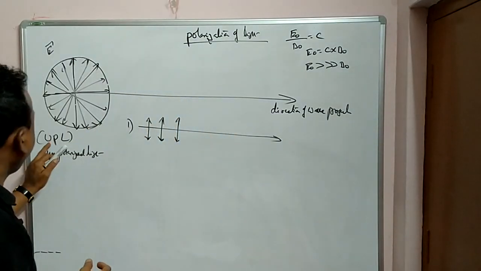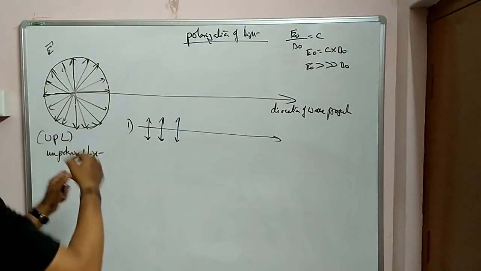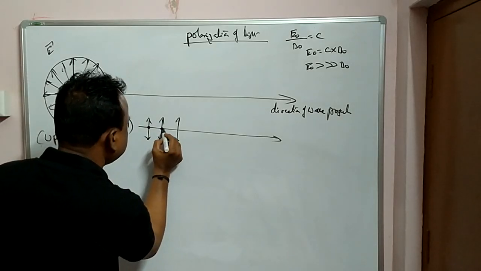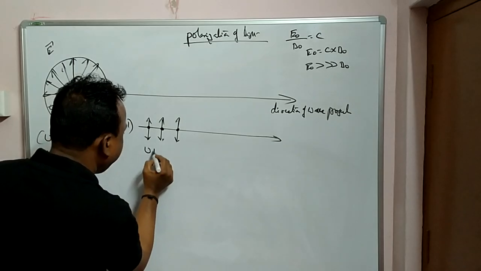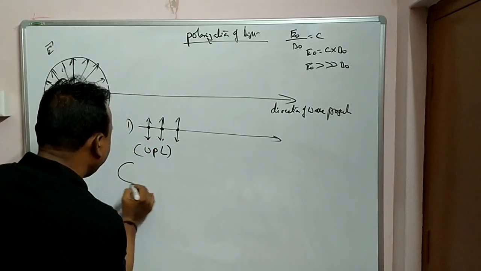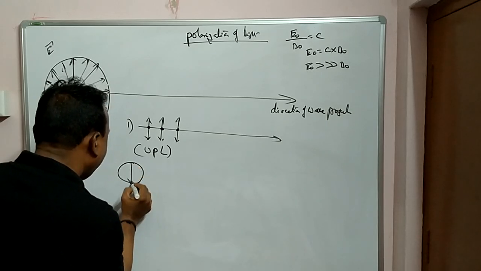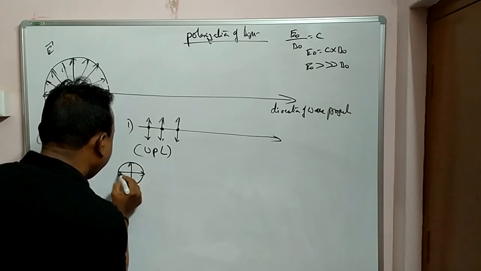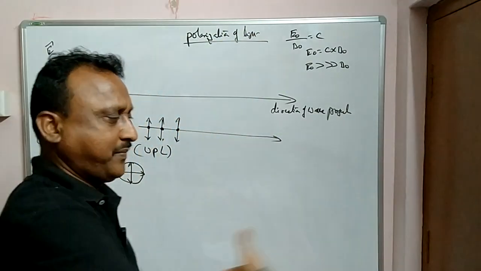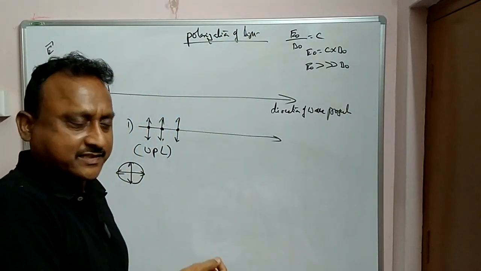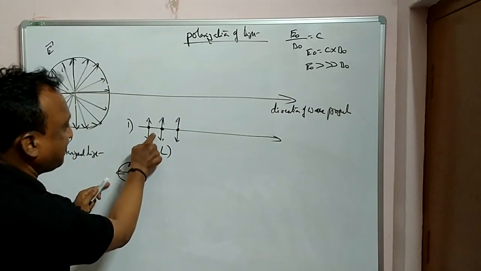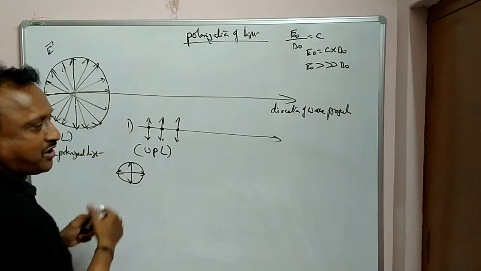Now here this light is UPL, unpolarized. You can see light is coming in different directions. Suppose you are making it in this way, this is also unpolarized light, but here you have only two: one is the vertical electric field vector, another is horizontal. Vertical direction is perpendicular to the wave propagation, and horizontal direction. Only these two are there.